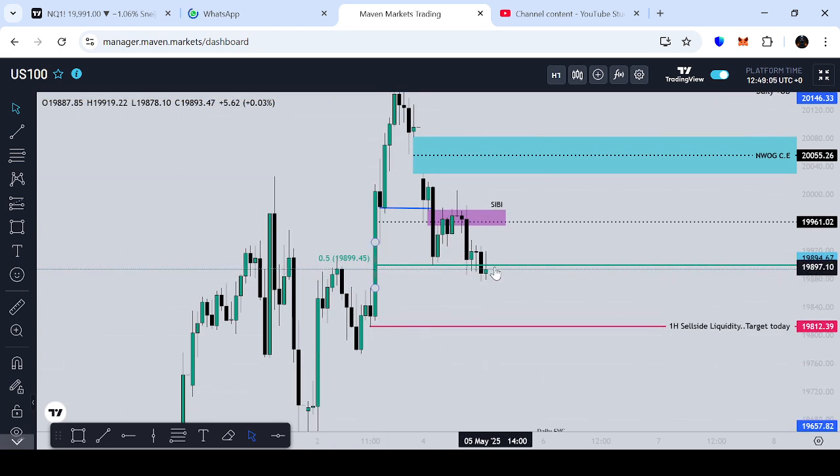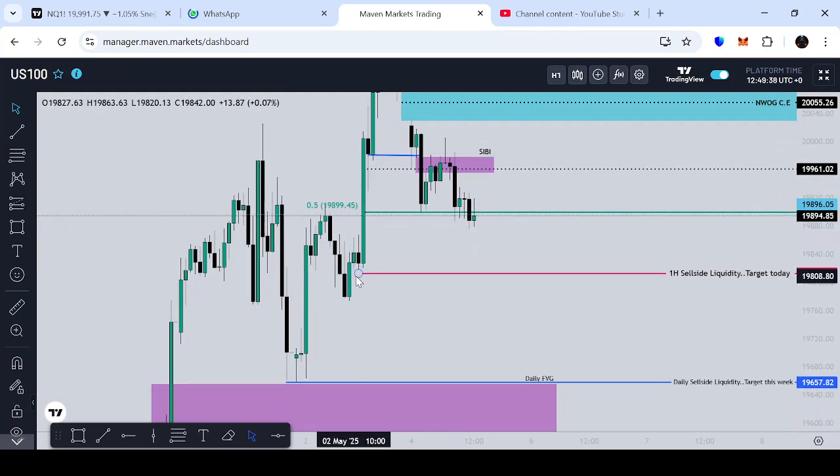So the consequent encroachment of this inefficiency has been validated and is going to act as inversion. You see the price rejection there, price rejection before this block candle body, trade below it and close. That they have validated the consequent encroachment of this inefficiency. That's how you interpret price action. All these major areas of the PDA areas.